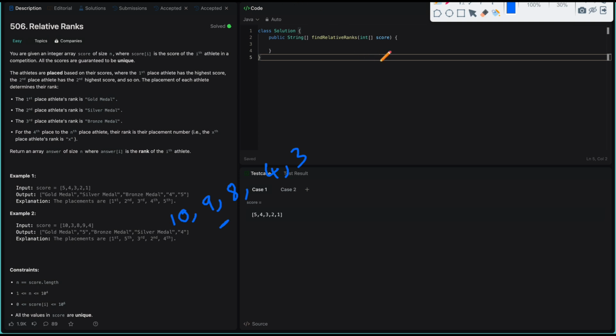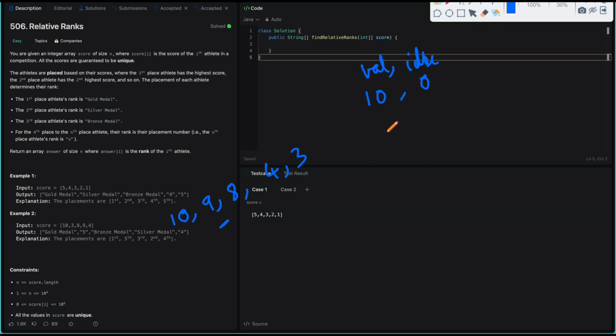So this is one approach. Another approach can be that in Java, for example, we can use a comparator interface and create a pair array. A pair will be a pair of value and the index, right? For example, I'll again take the second example. We create a pair with value 10 and index 0.